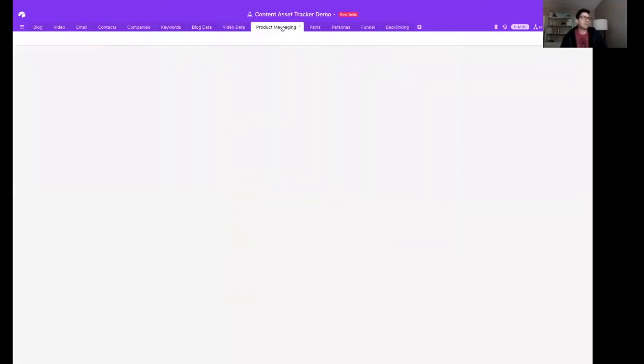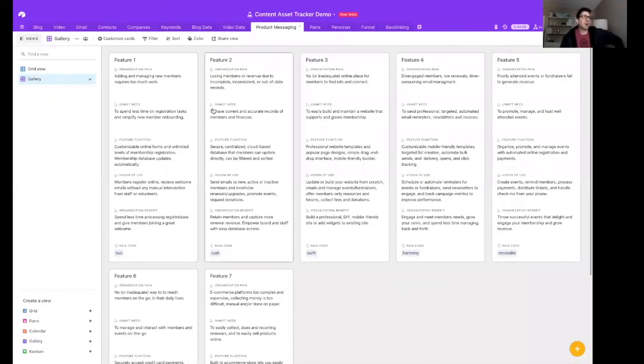And then the messaging part is also pretty neat. So we've got a pretty fully built out product messaging framework, which uses its own model. Each product feature that we try to message has an organizational pain, an unmet need, the function of the feature itself, vision of use, and the organization's benefit from the feature.